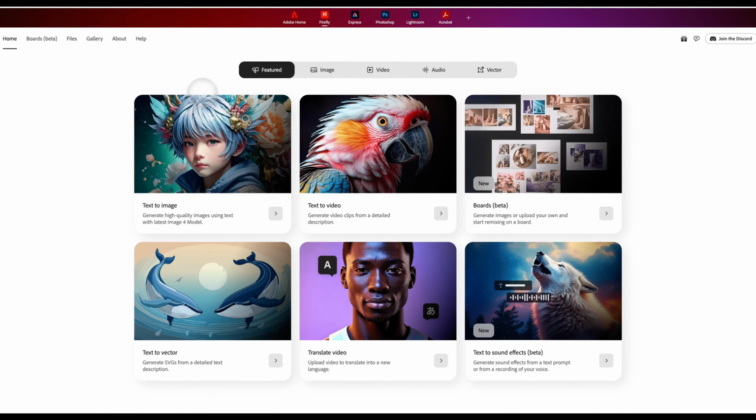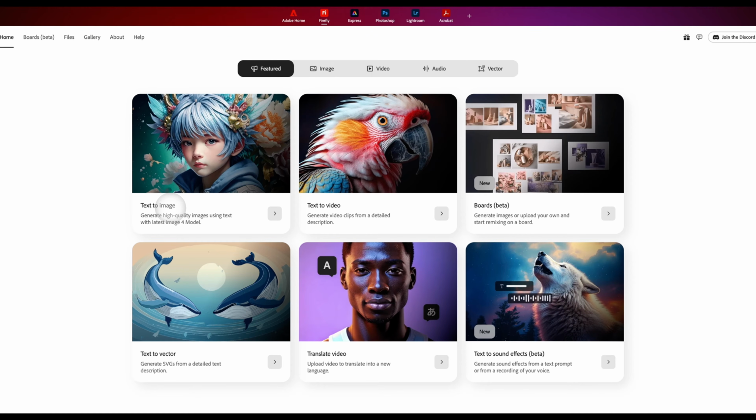So we're gonna keep it simple by going to text to image. But just so you know, you have text to image, text to video, which is the most exciting part, I think, where you can generate video clips from a detailed description, generate images or upload your own, which is like a mood boards, and it's in beta. Mood boards are great for creative people, marketing, designers, fashion.